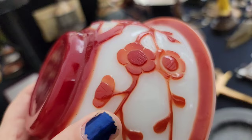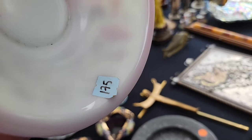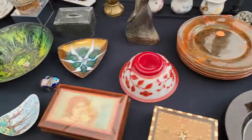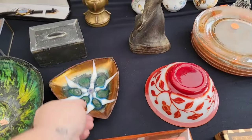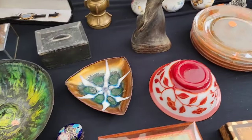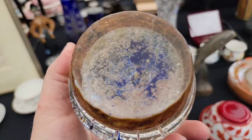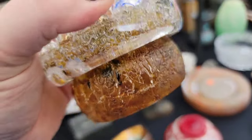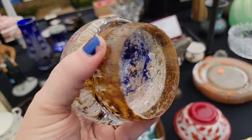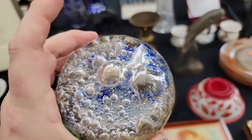I'm showing it to Jocelyn - crazy lamp lady is right next to me. They have $175 on it so I decided to stop touching that. Then I love this enamel on copper - I didn't see a price and I'm not a big fan of stuff not priced. This was a really really cool piece that looks like a mushroom glass paperweight - really neat, I haven't seen anything quite like that before.